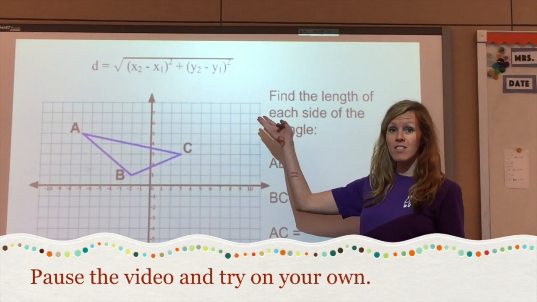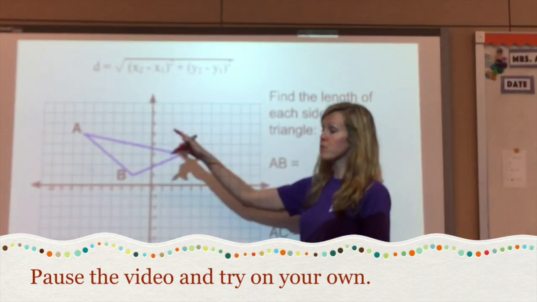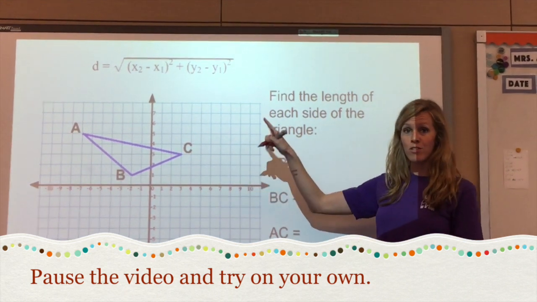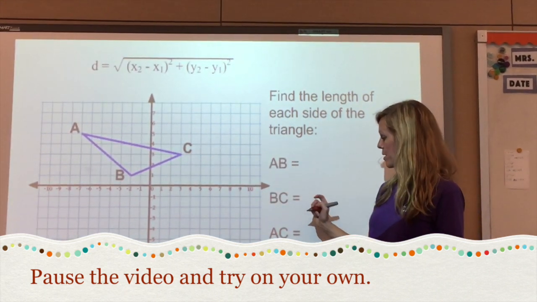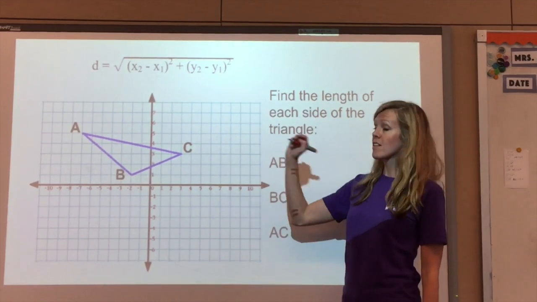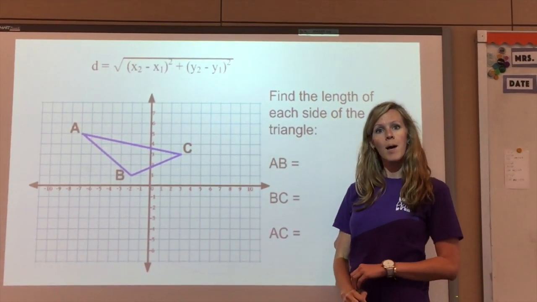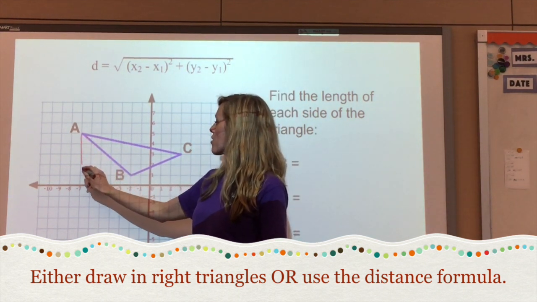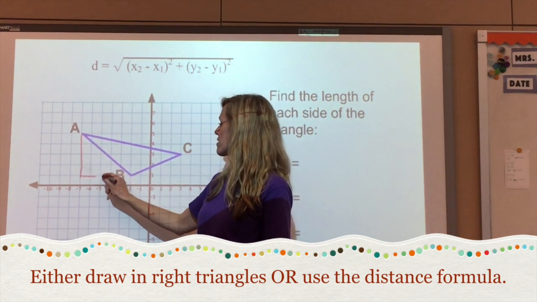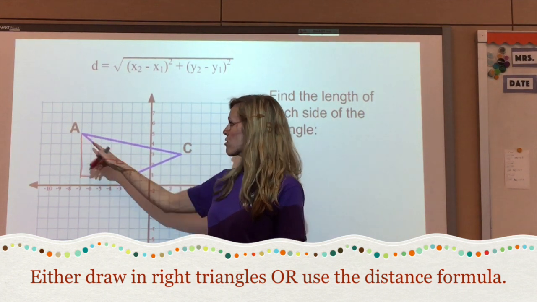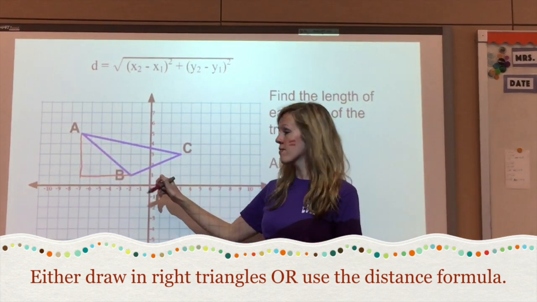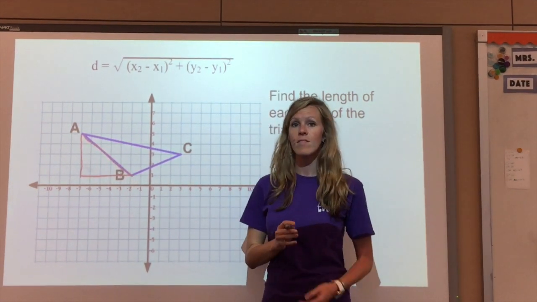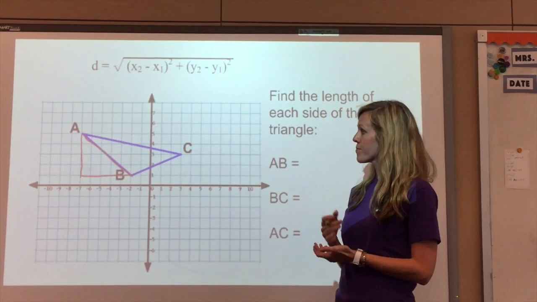Okay, so use the distance formula, or if it helps you, draw a right triangle on the coordinate plane to find the lengths of each side of this triangle that's already here. So AB, BC, AC. Can you show me how to draw a triangle for one of them? Absolutely. So you can go along your grid lines, and this would be the right triangle to find side length AB. And here is the hypotenuse. Oh, I get it. So I can do that, or I can find the endpoints and use the formula.